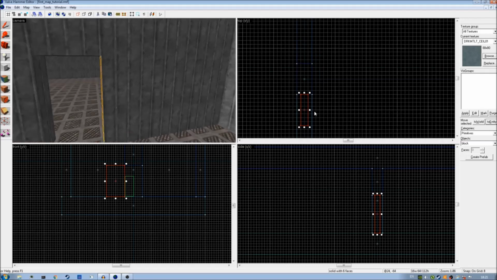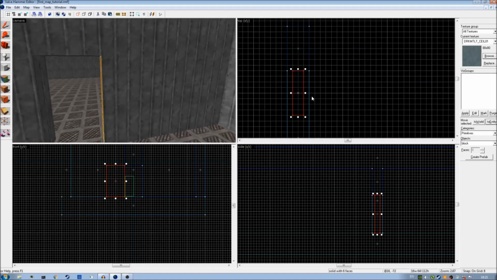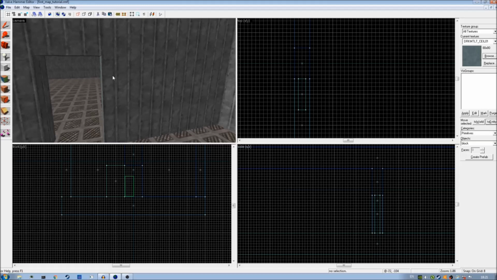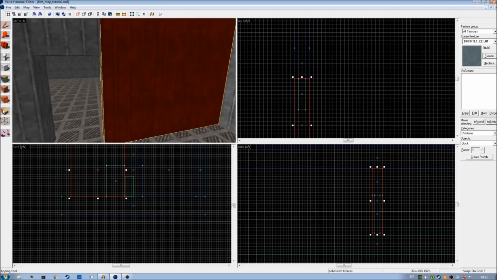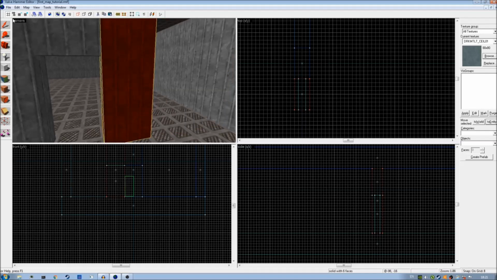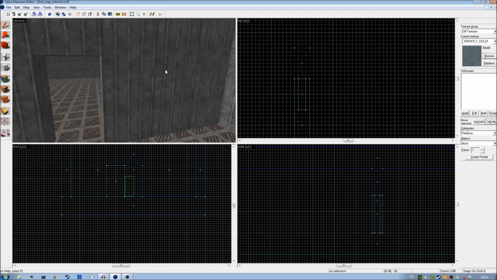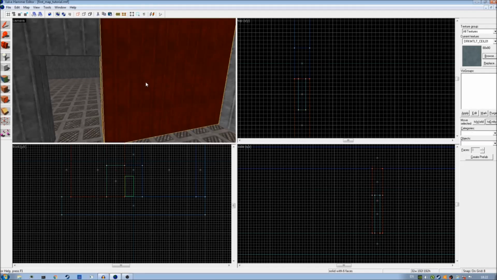So my door's in there, I can kind of get a gist of how big the slot should be. If you select the wall that we want to do, and we're going to use the clipping tool, so click on this button down here. And the clipping tool basically lets you draw a line, and anything on the red dotted side of the line is deleted when you hit enter, and anything on the white side is kept. So if I hit enter now, you can see part of the brush is deleted. Just undo that because I don't want to actually delete the whole wall. I just want to split it in half.